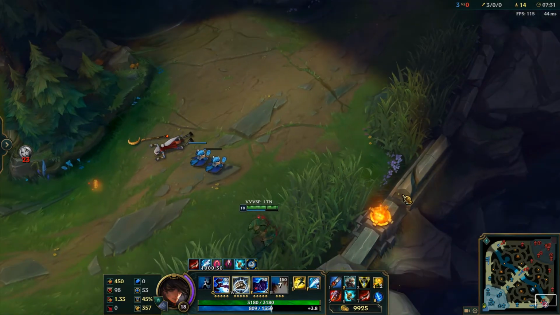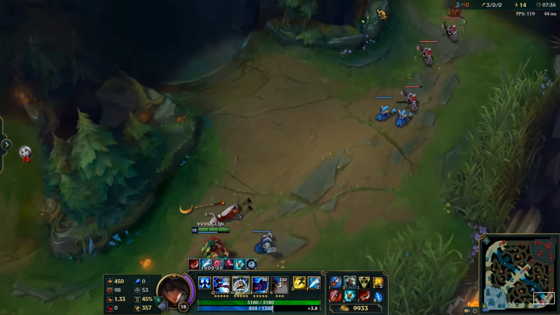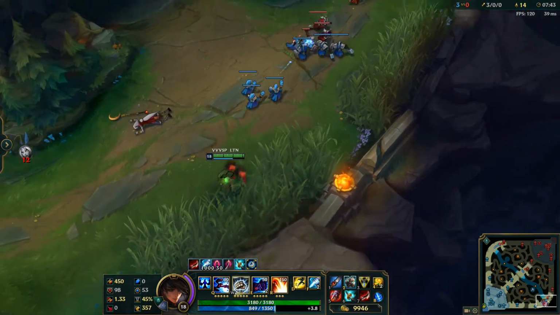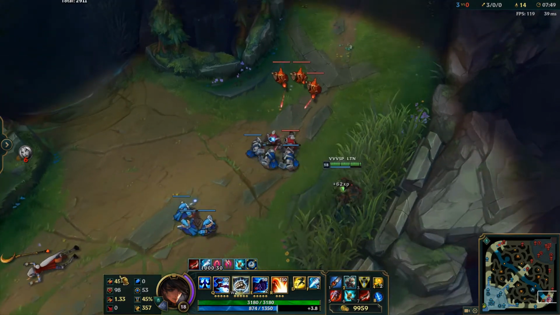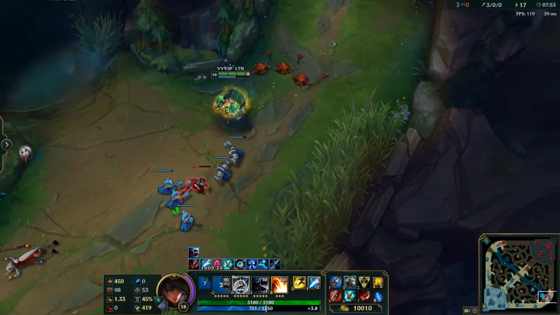I know a lot of people were like, okay, you're going for one-shot, so that means you're squishy, right? Wrong. Take a look. I'm currently level 18, I know. I have 450 AD. I have Titanic Hydra, which boosts my health, as well as Sterak's Gage, which boosts my health, and Triforce, that boosts my health. So I'm level 18 with 450 attack damage and 3,000 HP. This is nothing to sneeze at.